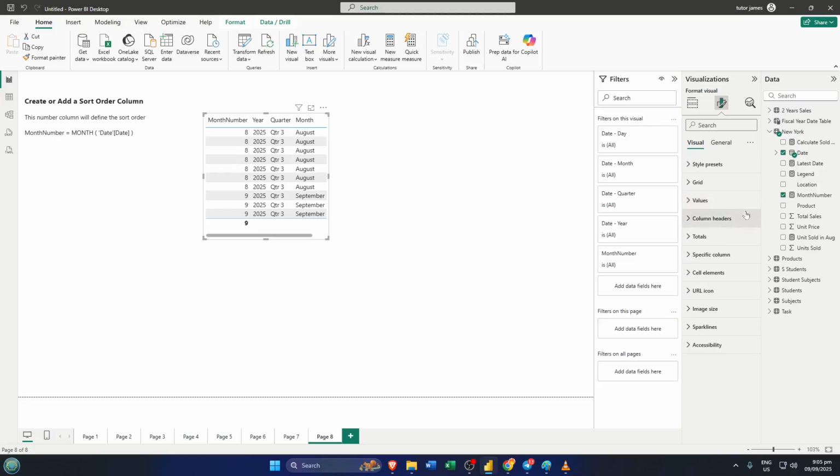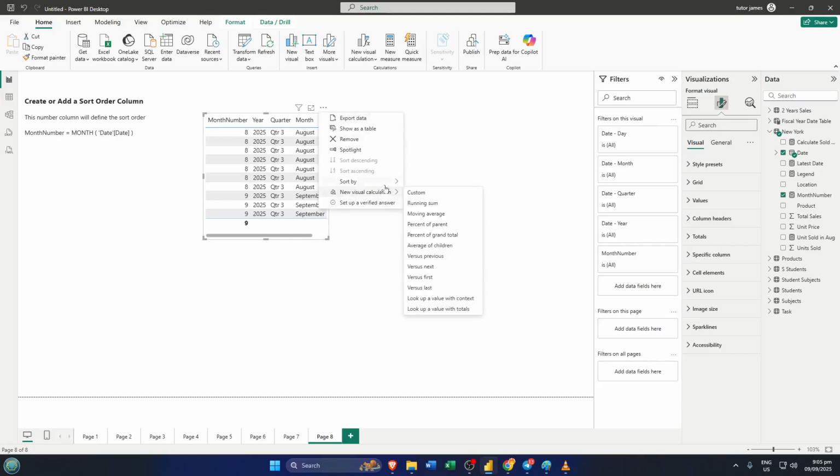If you're ever in doubt or want to quickly adjust sorting right in a visual, just head to the visual itself, click the little three-dot menu, the ellipsis, and choose Sort By. You can then pick any column or measure you want to use for sorting, so feel free to experiment and see what looks best. That's all it takes to make your reports much clearer and more user-friendly. Don't forget, a clean sort order makes a huge difference in how others read and understand your insights.